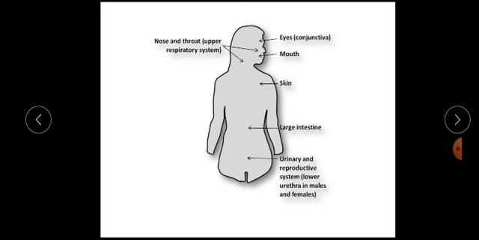These are the various sites in our body which are always populated with microorganisms: eyes, as they are exposed to external environmental conditions. Then oral cavity, the mouth, is a rich source of nutrients because we take food from this region. Then upper respiratory tract, which involves nose and throat, may contain microorganisms. Skin, large intestine, urinary and reproductive systems, which involves only the lower urethra in males and females. That means other parts of the urinary and reproductive system like kidney, urinary bladder, ureter are free from microorganisms. So you need to remember all these possible sites where normal flora microorganisms exist.